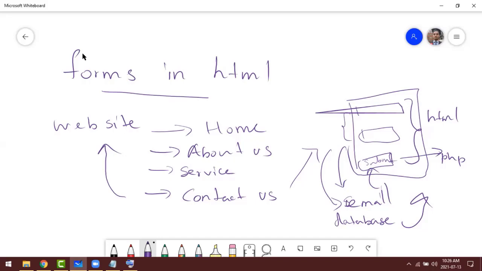Sorry, as a means to get user input from web pages, we use HTML forms. Even if you take Facebook, your status update, you are posting and submitting, right? Somewhat similar thing happens. This is part of an HTML form. Using CSS and such, it is given a different appearance, but basically it's just an HTML form element. That's what we are going to discuss today, right?